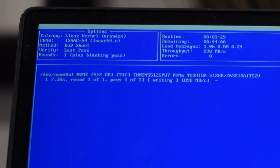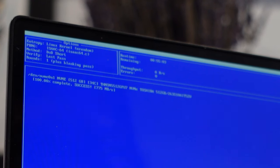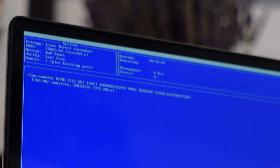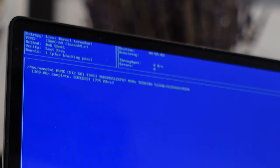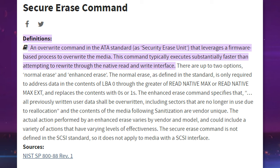Since that's the case, the only real secure way to wipe data off of a newer drive is to use full disk encryption on the drive, then erase the encryption key, thereby securely wiping the encrypted data. Another option is to use the SSD manufacturer's tool or utility to securely erase the drive, which takes advantage of a command called the ATA Secure Erase command, which applies a voltage spike to flash memory blocks all at the same time. The drive utility for your SSD's brand is generally found on that brand's website under the downloads section.